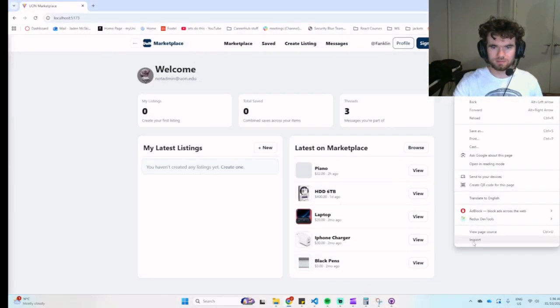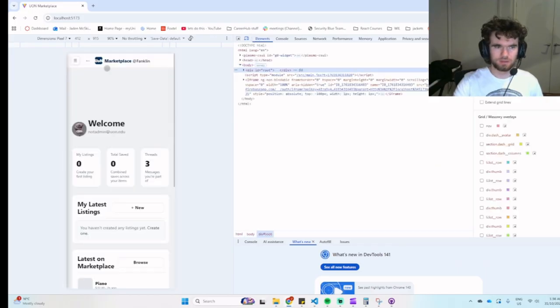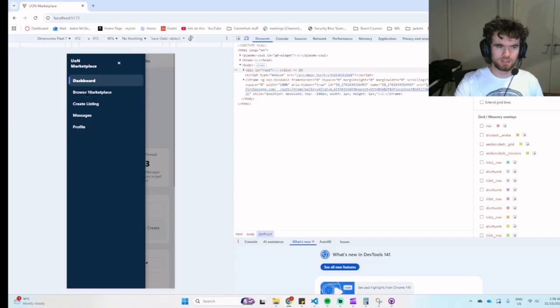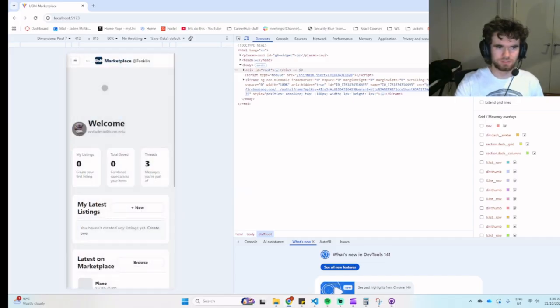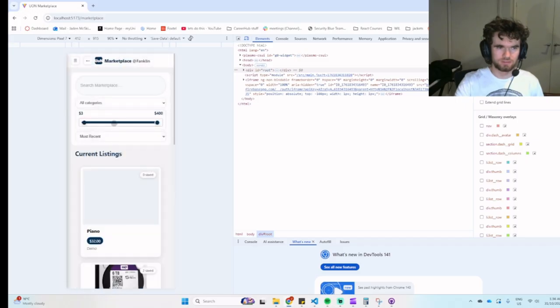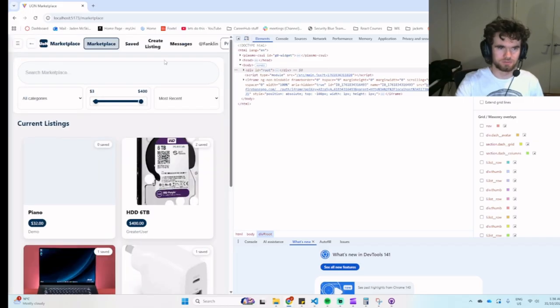mobile view now. So as you can see, the header is removed, and instead we have a hamburger menu, and you can change things here. Browse Marketplace, it's much more vertical now instead of the horizontal we usually get.